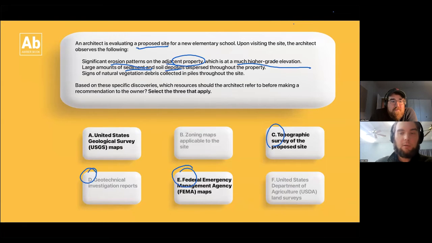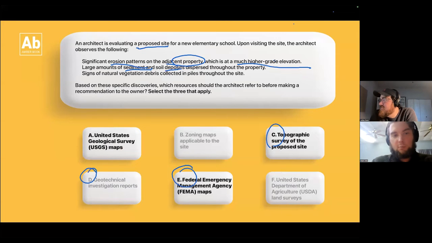The important thing, though, is that this is a proposed site. So we really need to be working from material that will be in existence at the time that the proposed site will. So a topographic survey might or might not have been made by that point, but topographic maps for areas do already exist that will let you get some sense of what the slope is there.